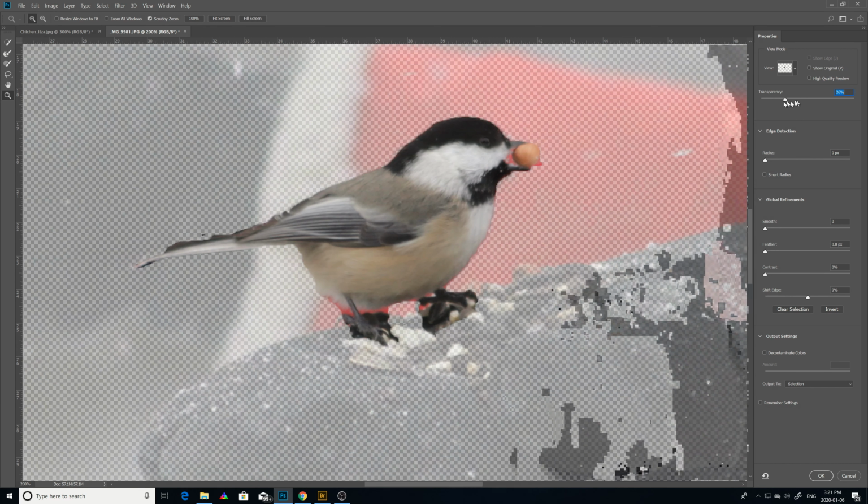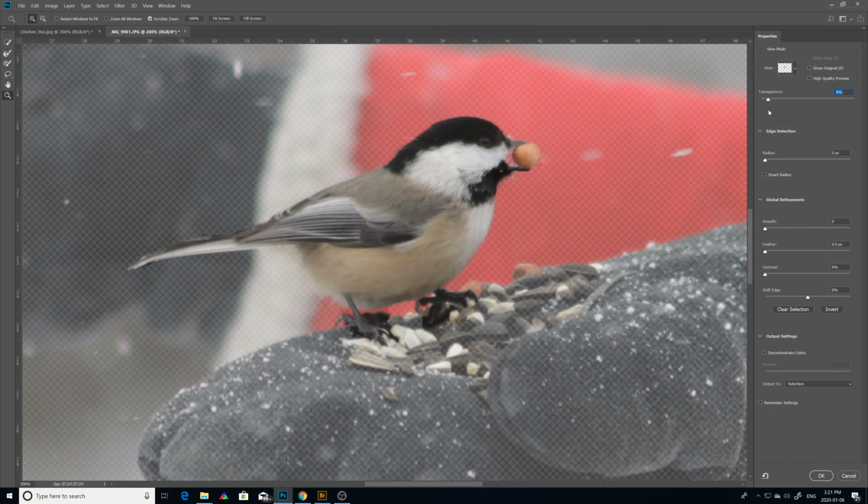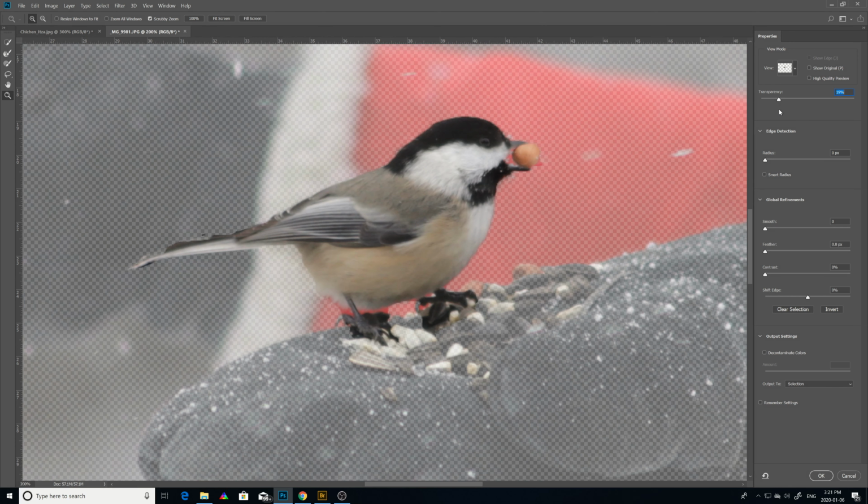But if I went the other way, I can start to bring in a bit of the background, just in case I need some reference, where the rest of his feet are, for instance. I can see he's got a couple of nails that are missing. Now over here, there's a set of tools, including zoom in, zoom out. But a good old quick selection tool is still here as well.